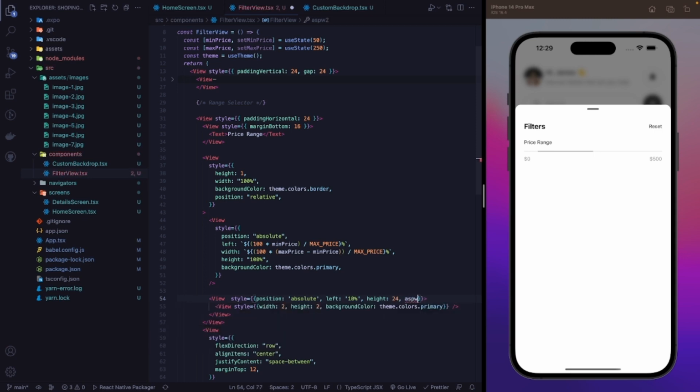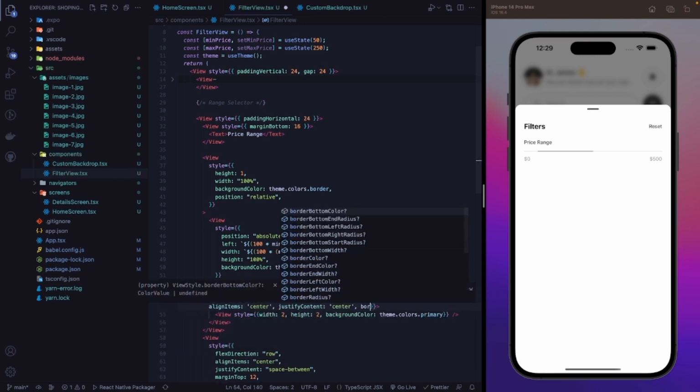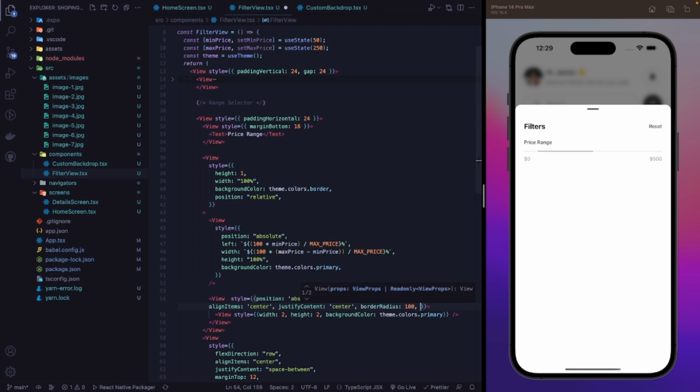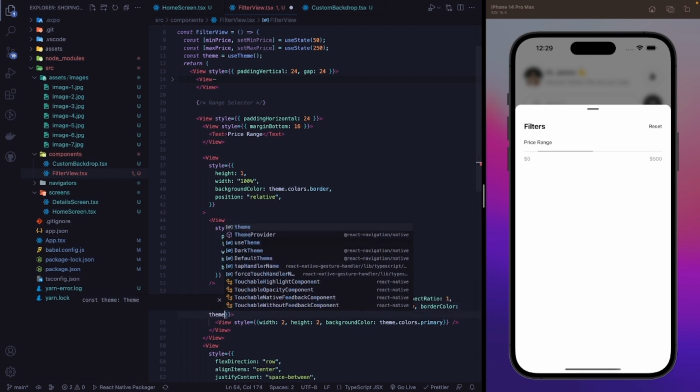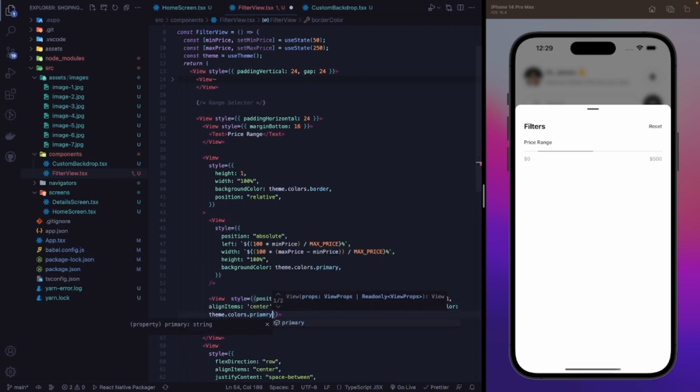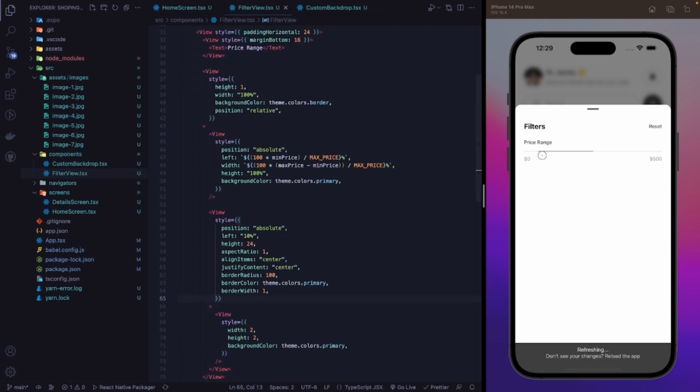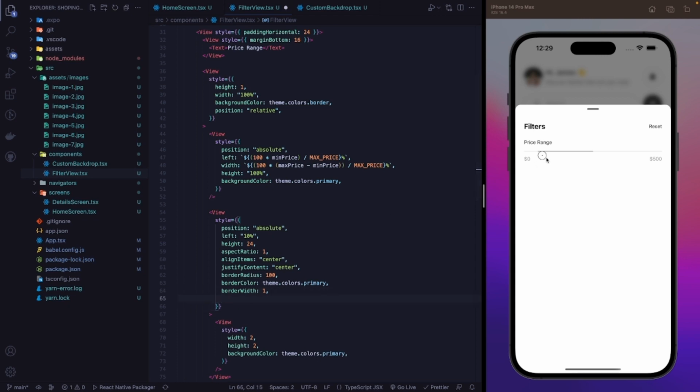Aspect ratio should be 1, align items should be center, and justify content should be center, and border radius should be 100, and let's add a border color. It's going to be theme.colors.primary, and add a border width of 1 pixel. So that is there. So now we have to make it move up, so there should be like top would be negative.